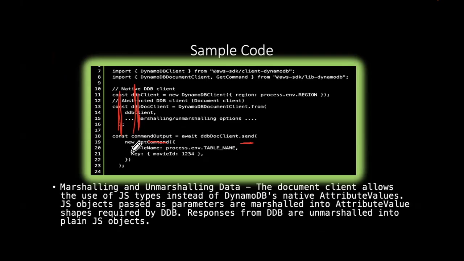Now, we're not saying whether it's composite or simple, but because this particular table is using a simple primary key, and we said that the partition key was movie ID, and an actual value. Again, you've already seen this from last week's lab.